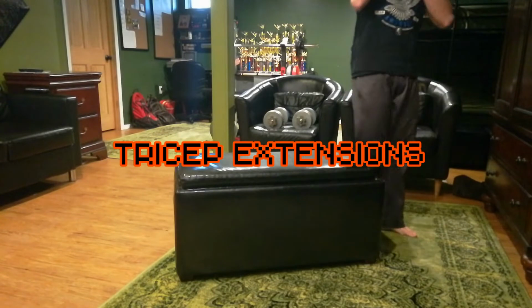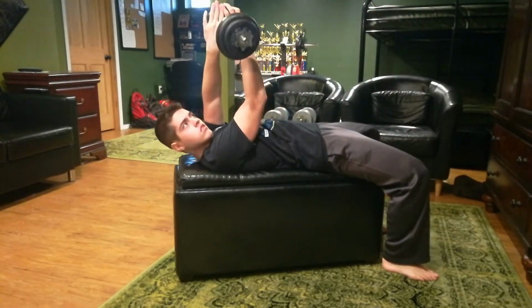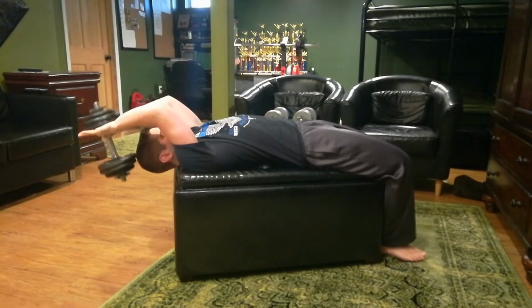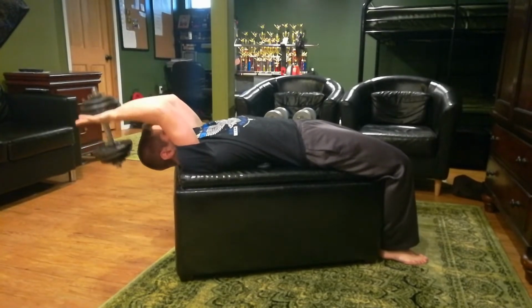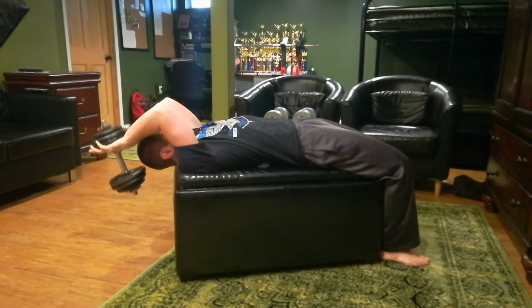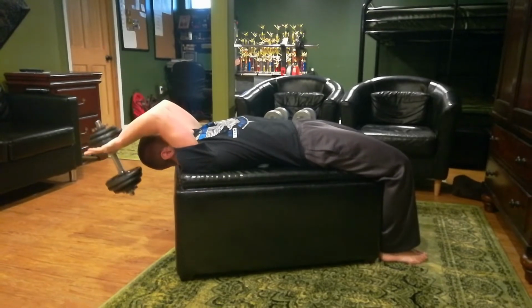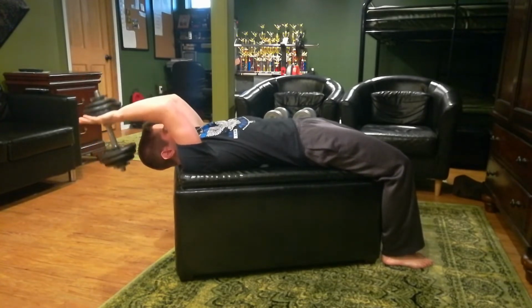Okay, this is a tricep workout, so yeah, that thing right there isn't really a piece of workout equipment. That's just like the footstool for my couch or something, so I'm pulling it out. Now what you want to do here is you're gripping it from the top, kind of like open palms, and you're just lifting it up and down. Just working on your triceps. Don't hit your head. It happens to everybody. You're going to hit your head at least once, but it's not that bad, really. It's a great tricep workout.